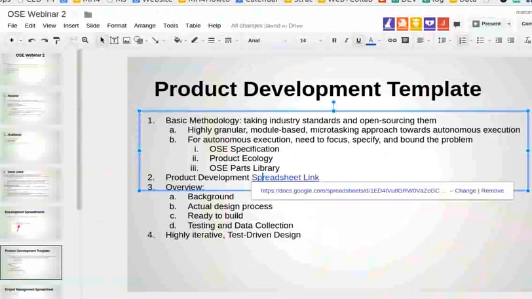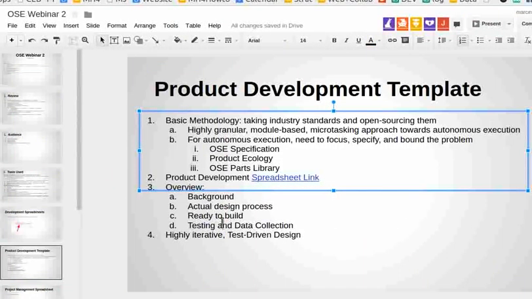Altogether, in a development process, the thing to notice is that it's a highly iterative, test-driven design process, meaning that anytime we find something new, we go back and iterate, so that it's not just waterfall. You don't just go linearly from start to end. You're always open to making revisions, and therefore the process is kind of non-linear, but at best you're always learning and not being fixed on one pathway, but using a more agile approach.